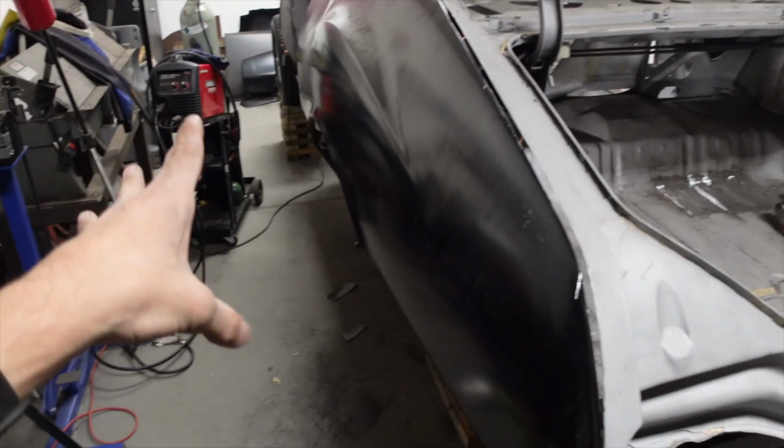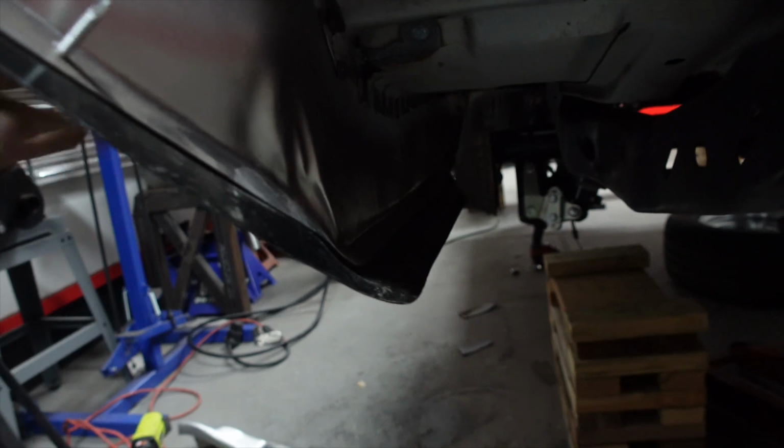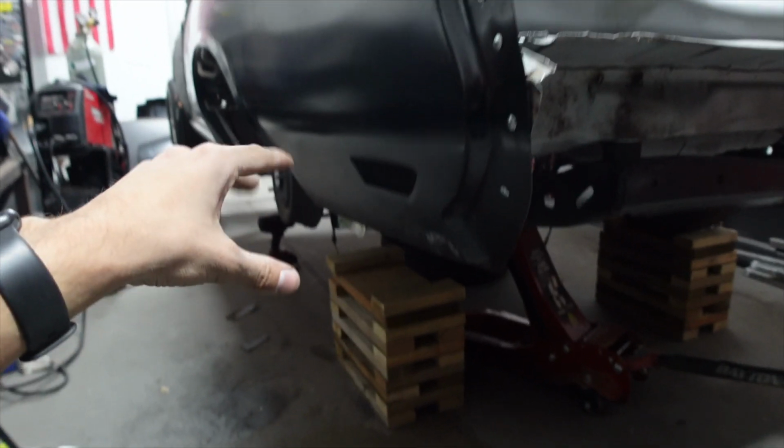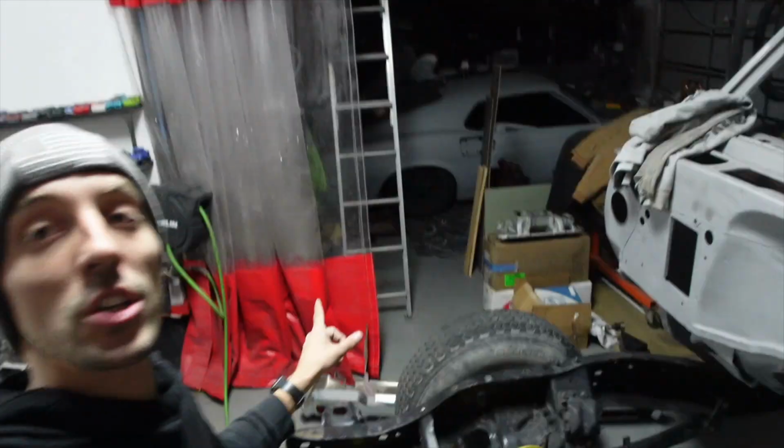And now I'm kind of to the point where I can't get that piece in until I get the bottom of this quarter modified. So remember, it sits about 2 inches low and all of my measurements are off about an 1/8 inch, which is usually what happens with these aftermarket panels. So I actually have to throw on my rear bumper first, and I grabbed it out from the shop. It's right there. But in order to throw it on, I need bolts, and I don't have them. So I'm gonna have to grab those bolts tomorrow morning.